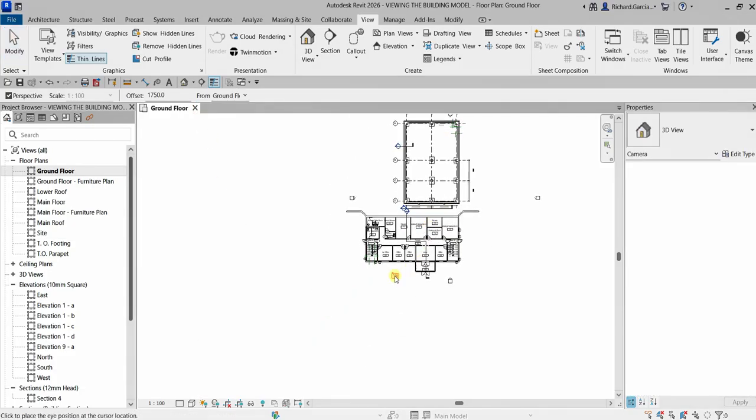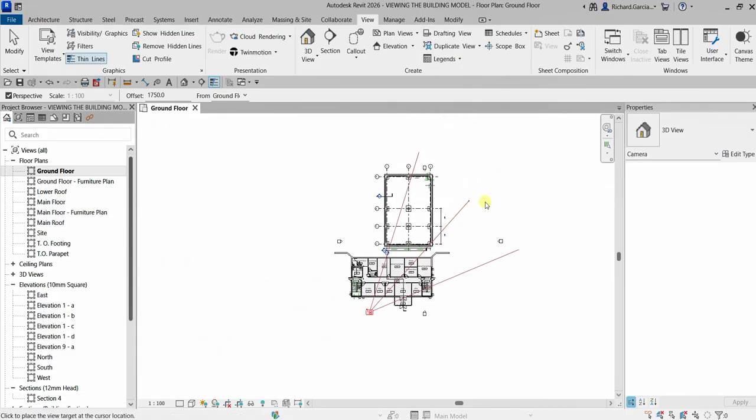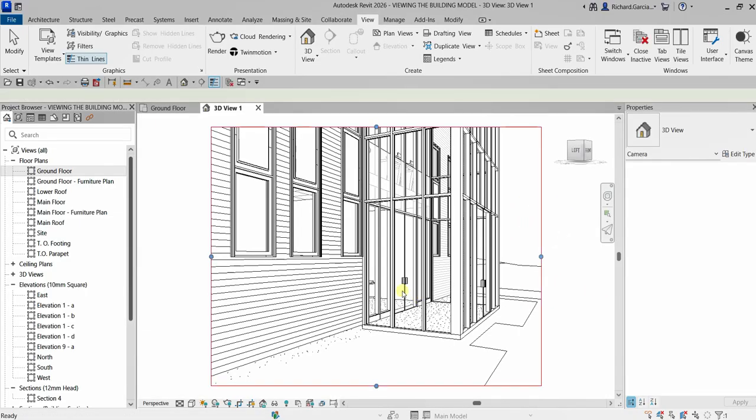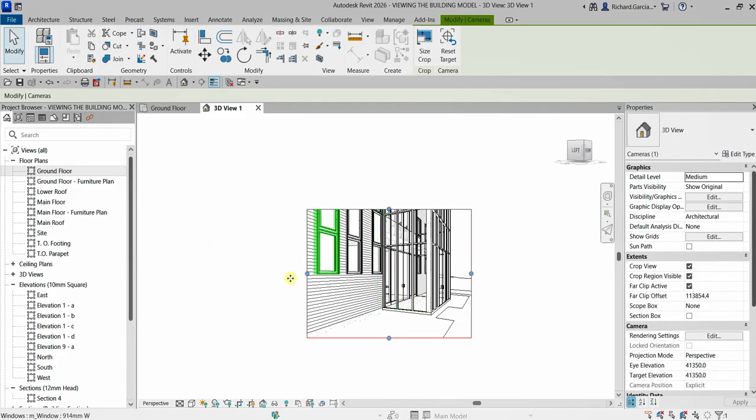All right, and then let's say I want to place a camera here. So here's your eye position. You see the bar here. Okay, it tells you if you click, you are going to place the eye position. So you click here, and then after that, click to place the view target. Okay, so the view target is, let's say, this one here. Just click, and there you go. So you just created a perspective view of that part.